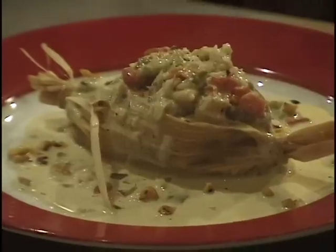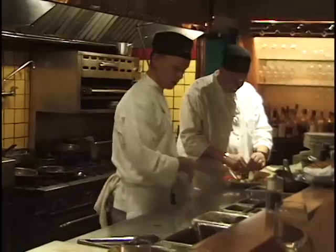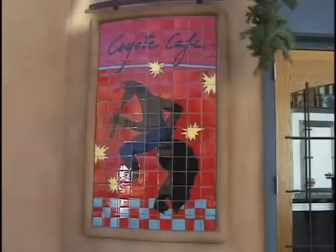He's also written a number of excellent cookbooks, so you can try it yourself at home, but oh, it's so much better to have these experts prepare the food for you in this lovely atmosphere. You can sit back and relax. It's a casual place, and the prices are decent.